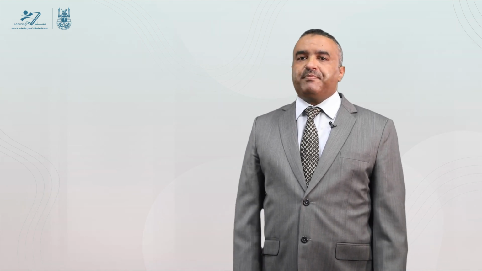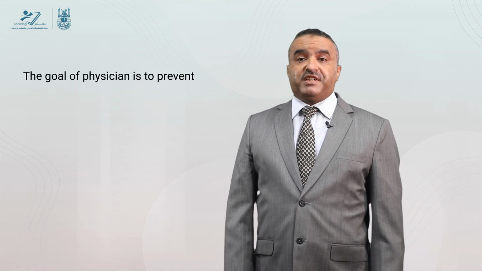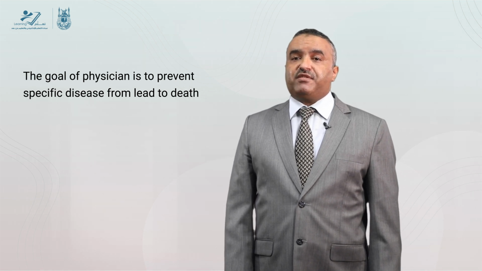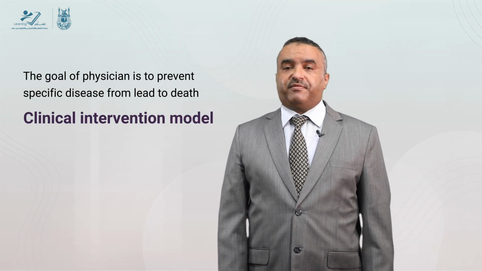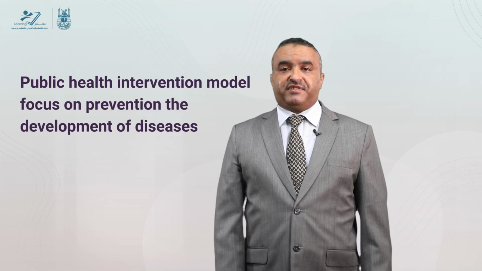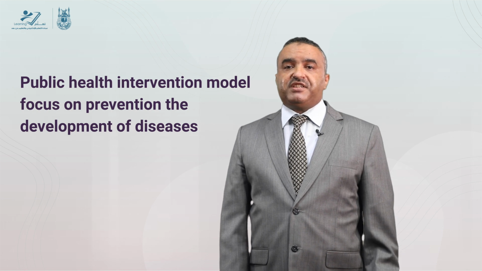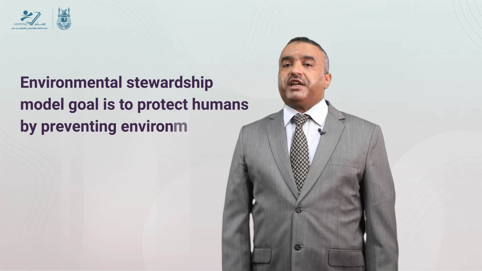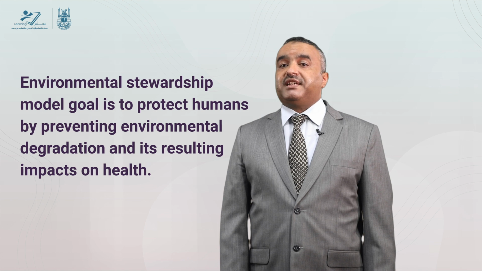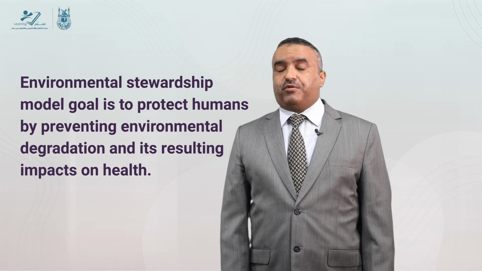Physicians, as we know, deal with one patient at a time, whereas environmental health specialists must consider all population. Moreover, environmental health specialists must try to anticipate problems to prevent them from developing. The goal of physician is to prevent a specific disease from leading to death, and this is called clinical intervention model. For environmental health, public health intervention model focuses on prevention of the development of disease, and environmental stewardship model goal is to protect humans by preventing environmental degradation and its resulting impacts on health.